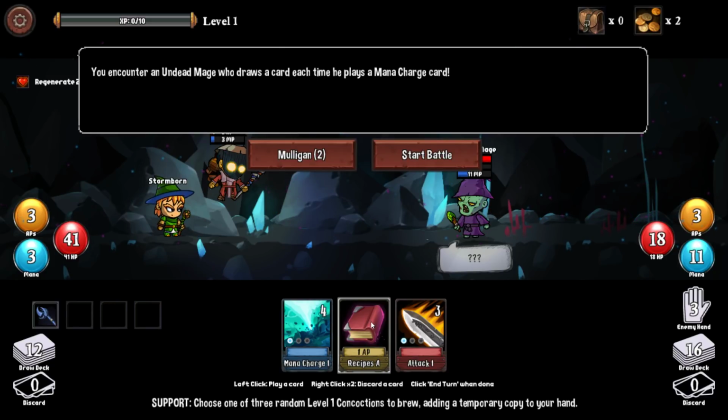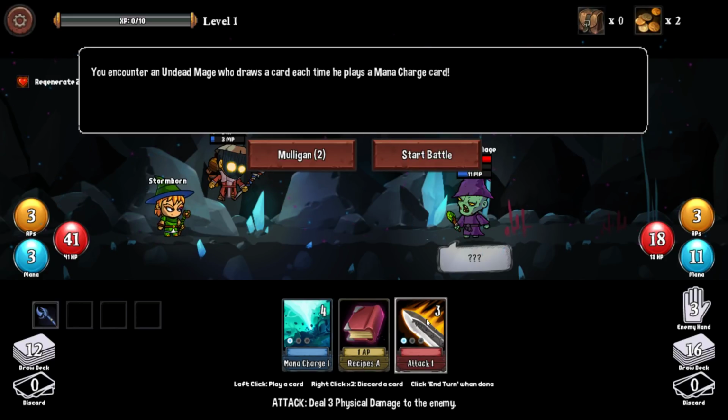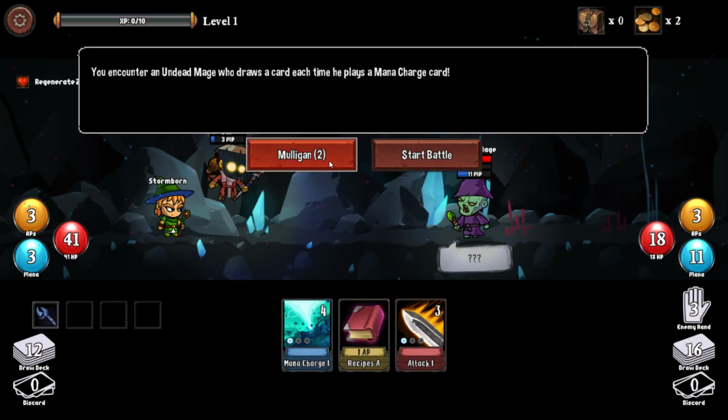Recipe, this is something specific to my class, which gives me level 1 concoctions to brew. So it's like a potion class. And there's also an attack. You can mulligan here. You start off with 1 mulligan, but I have an artifact or some gear that I bought a little while back that allows me to get more mulligans.